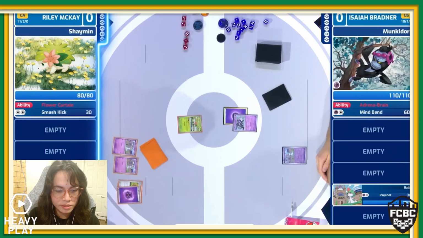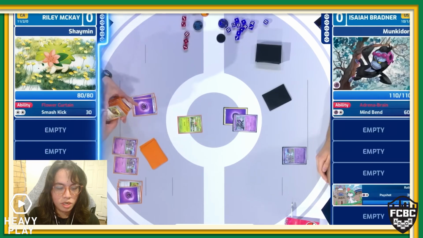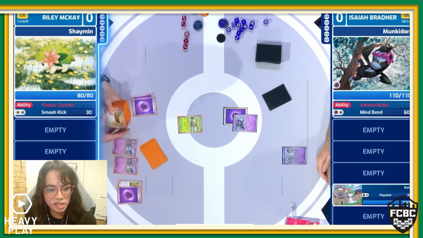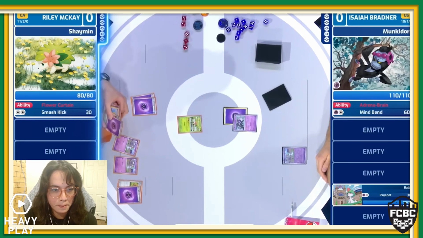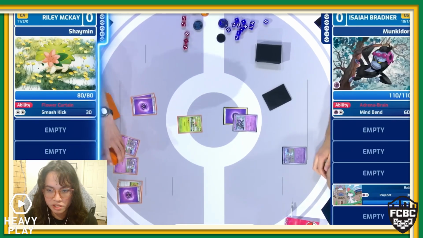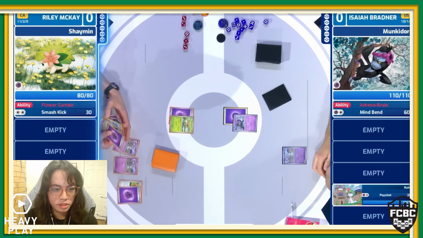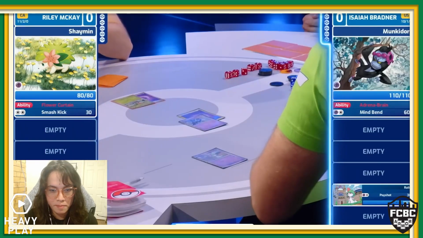Goes for the Vessel. Opting for 2 Psychic here. I think Riley can set up a Monkey Dory, but he doesn't want to give Bradner the Artisan, which is definitely very smart. Don't want to give your opponent Artisan if you don't have to. Just attaches active and passes.